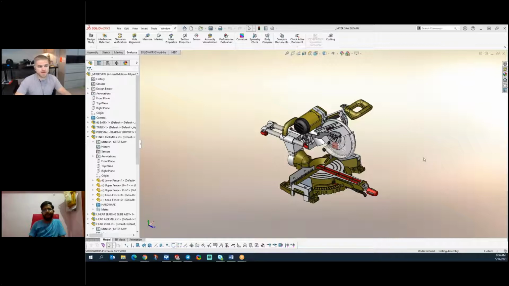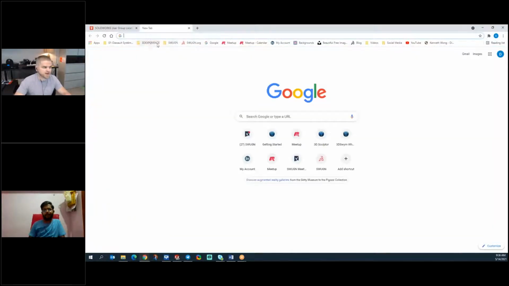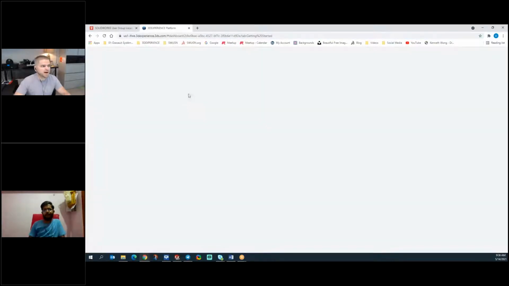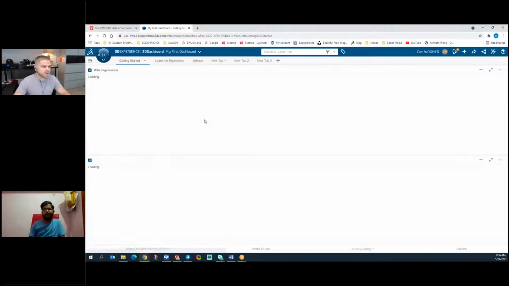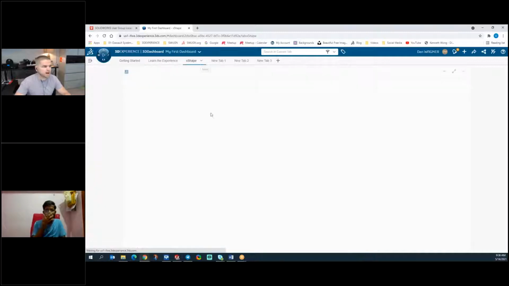There are also versions of the CAD tools, or the design tools, that live on the 3D Experience platform. So those tools you can actually design in 3D on the platform. It's very different, so I'm just explaining some of the differences in what we're seeing here today. The 3D Experience platform is pretty interesting. We're not really getting into that today, but I'm showing you what the platform looks like because I think it's important to know these things.